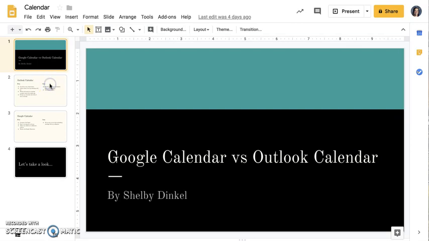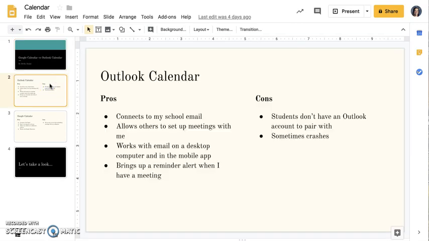So, I don't use calendars that often. I am a pretty big sticky note writer. I write a lot of things on sticky notes of what needs to happen or things like that. I just have sticky notes all over my desk. So, I would love to jump into the calendar world and be a little bit more organized in that sense.